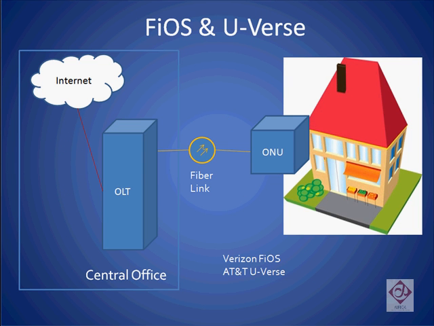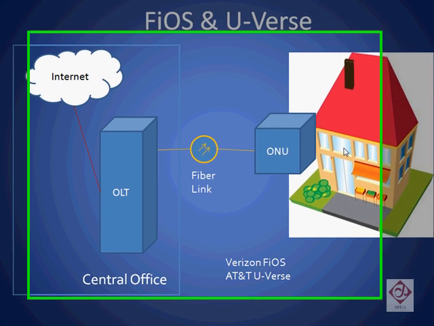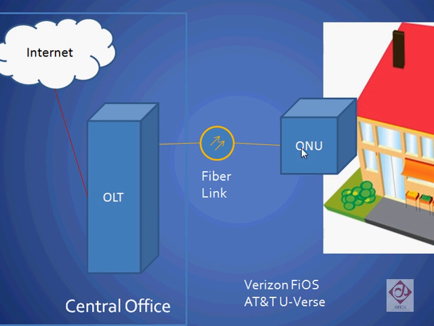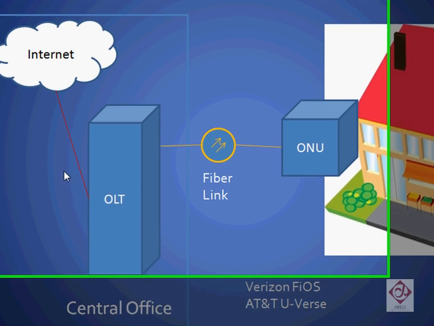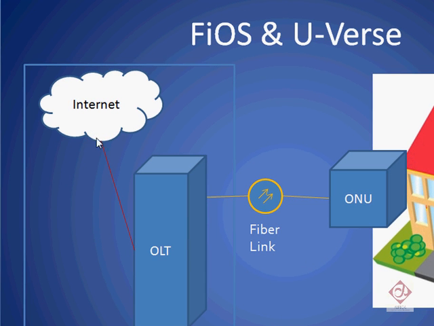Although ROADM technology has been around for a while, it was only after the advent of Verizon's Fios network and AT&T's UVerse network that ROADM technology began to be very popular in the United States. Shown here is a Verizon Fios network. AT&T's UVerse is similar. The amount of bandwidth that Fios required in the outside plant was an order of magnitude higher than what existed before. All these pieces of bandwidth began to increment the amount of bandwidth that was required on the metro portion and the long-haul portion of the network.